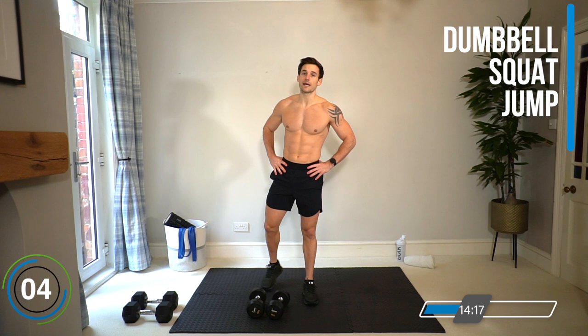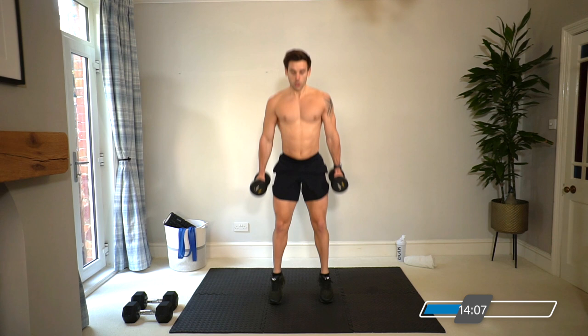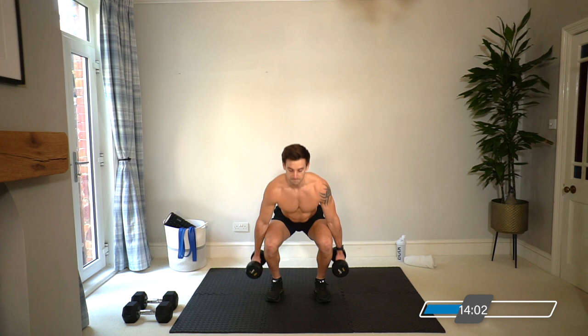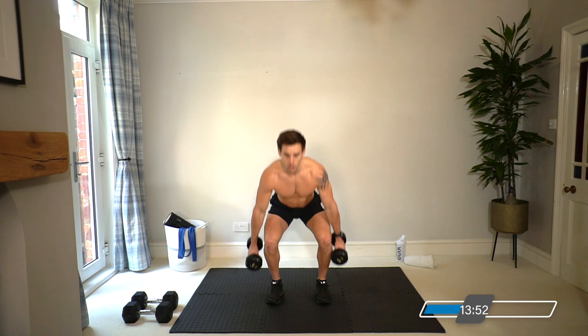Get ready for squat jump in 3, 2, 1. Here we are, round 2. If this gets tough, you've got 2 options. Normal squat with the weight, or drop the weights and carry on squat jump.